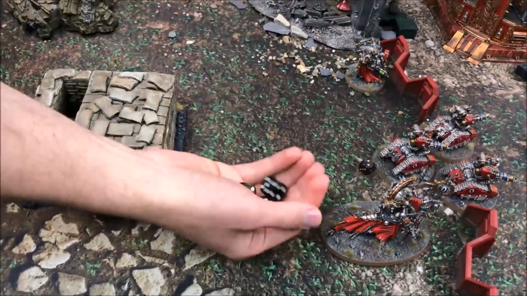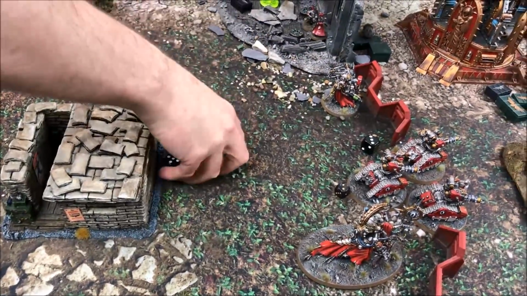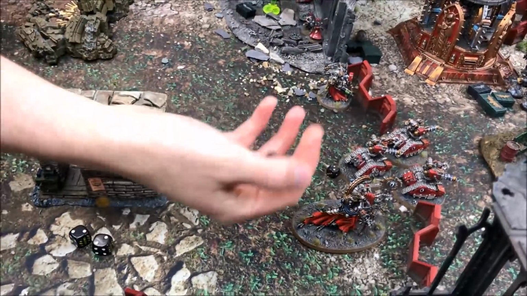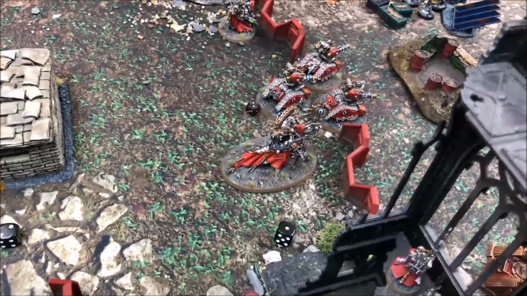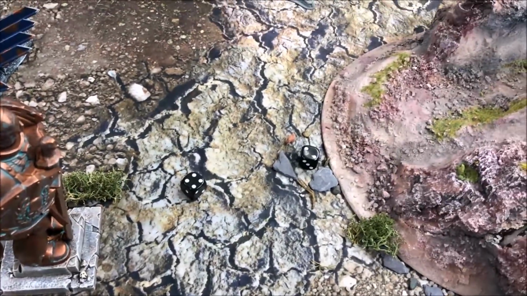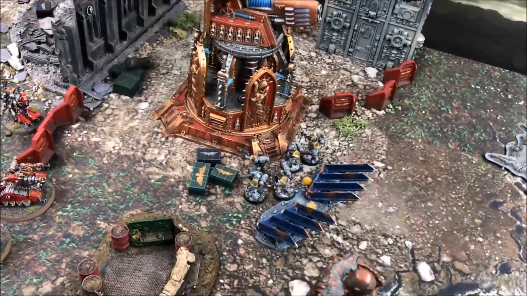So let's see if we can overwatch him. Nope, re-rolling. Oh, of course he gets 1. Of course he does. 2. Oh, he survived. He survived the overwatch shots. I'm going to need a 9 on 2d6. No. Next is the last remaining Grey Hunter squad.